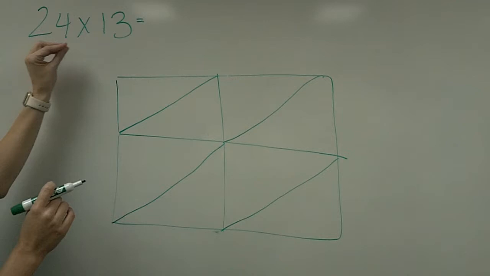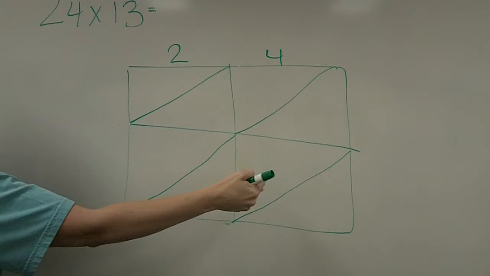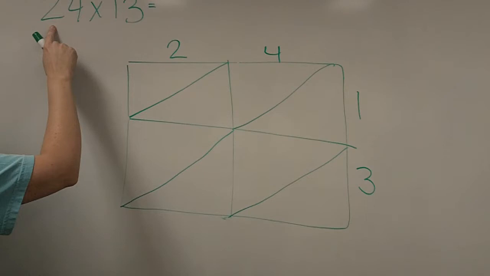And then you're going to take your problem, 24 times 13, and this time, you don't even have to tell their value. You're just going to put 24, and the 13 is going to come down the right side, which is a little bit different from anything we've done.